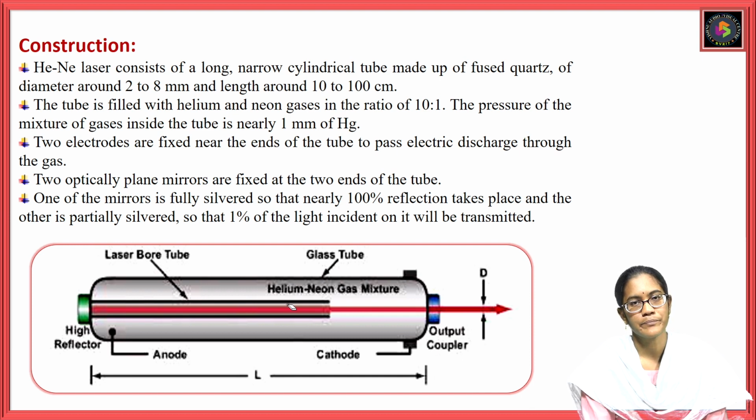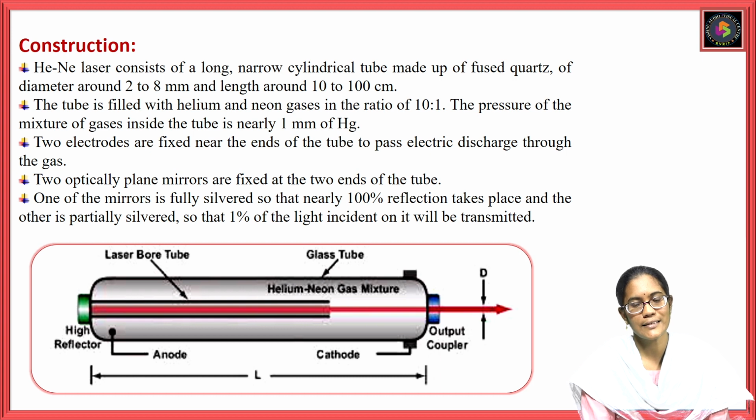Inside this active medium. Okay, and the next one is optical pumping. So here we are using electric discharge pumping as the source. Due to this electric discharge pumping, the electrons get accelerated, and these accelerated electrons interact with the helium and neon atoms as well. So there is a possibility for these electrons to interact with a larger number of helium atoms. So more helium atoms are available in the high energy state, and more helium atoms can interact with the ground state neon atoms.